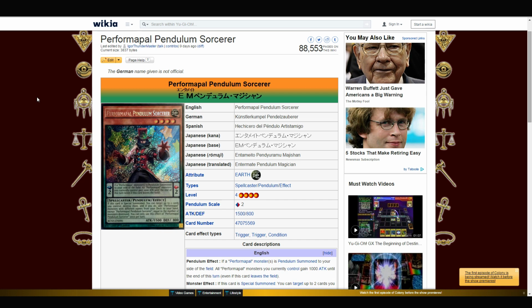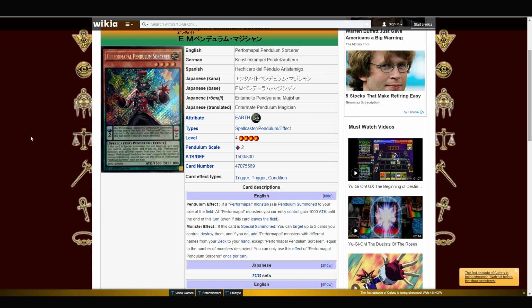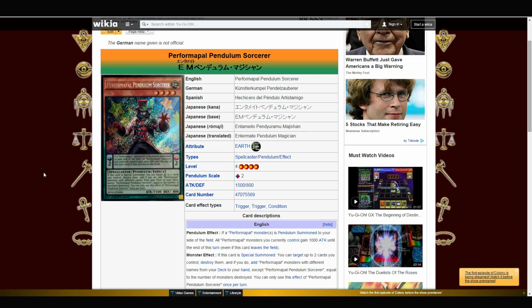Next up we have Pendulum Sorcerer. Especially since everyone's playing Upstarts now, the life point cost is irrelevant when you Pendulum and you get to destroy multiple of your opponent's Pendulum stuff. But anyways, with this card, Pendulum Sorcerer, you get to destroy up to 2 cards you control, and then you get to add Performapal monsters with different names from your deck to your hand, equal to the number destroyed. Usually you get to destroy Ariadne, and then Ariadne lets you get free extra cards.